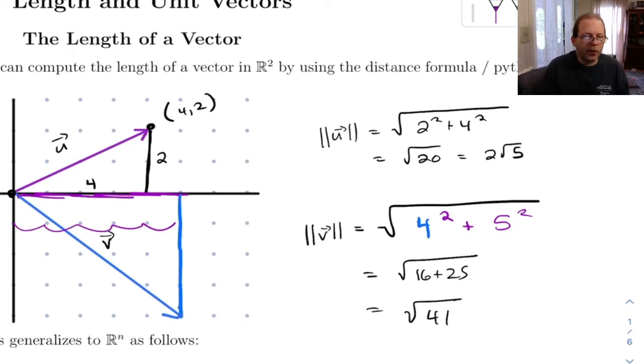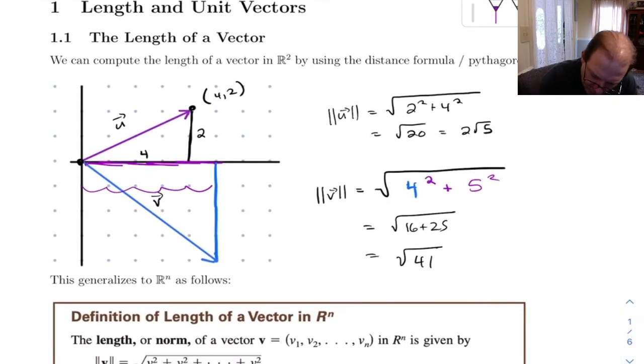So we're just using the Pythagorean theorem here. And notice what it winds up giving us is whatever the coordinates are here, 4, 2, and down here this was the point 5, negative 4. What we wind up doing there is just squaring the two coordinates, and it doesn't matter if they're positive or negative, because when you square, you get a positive. So you can generalize this easily for a vector in Rn.